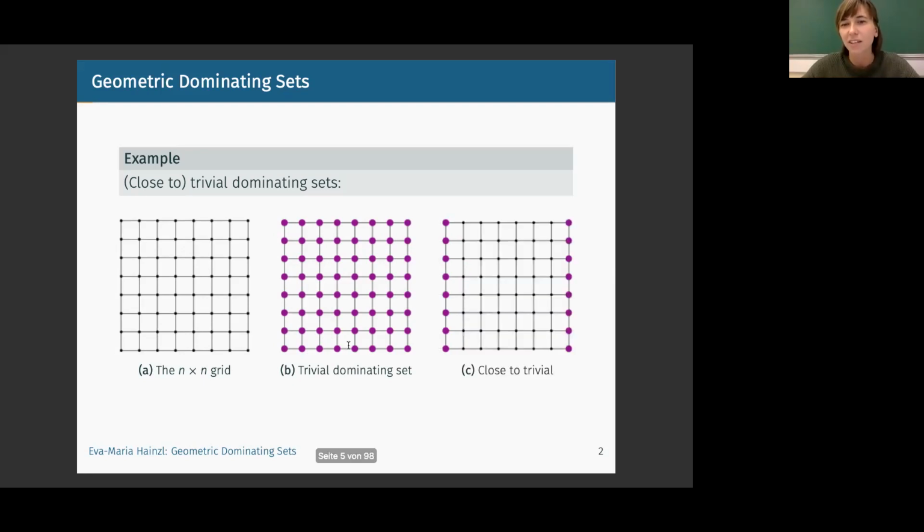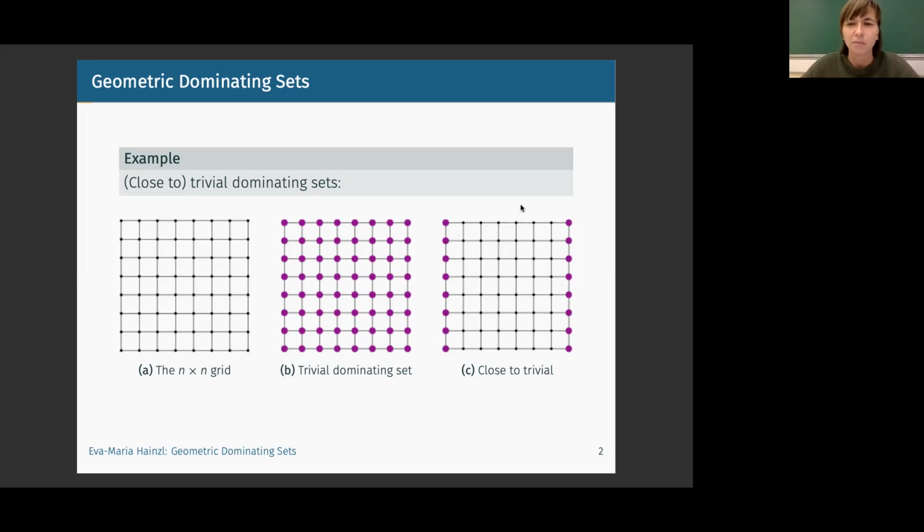We could also just take 2 columns in the set. Then every point in the 2 columns is in the set, and every point in the middle is dominated, for example, by a horizontal line that is spanned by these 2 points. The points on this diagonal are also dominated by a line from this point and this point. There are also lines with different slope, like we could also consider lines with slope 1/2 here. This doesn't work out on an 8 times 8 board, but theoretically, if you would place a point here, these are also feasible lines in the n times n integer grid.